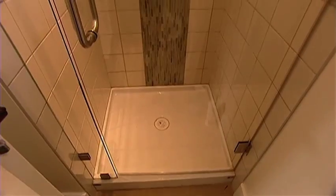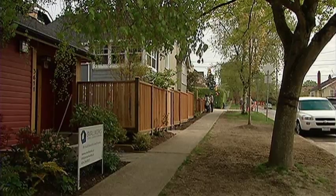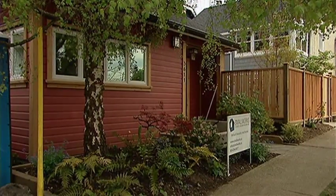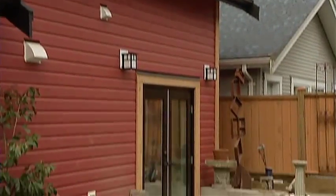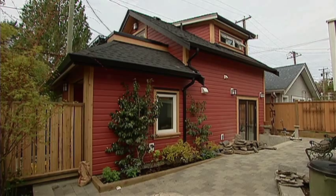I'd like to see this a better use of land, not in the sense of 5 stories of people in little, closet-like apartments, but rather people being able to have that single-family residence environment. They can walk out onto grass, that they have a small garden, that they have some sense of urban congestion that isn't claustrophobic. Fry says many of the people moving into his homes are young couples, happy to be able to stay in the city.